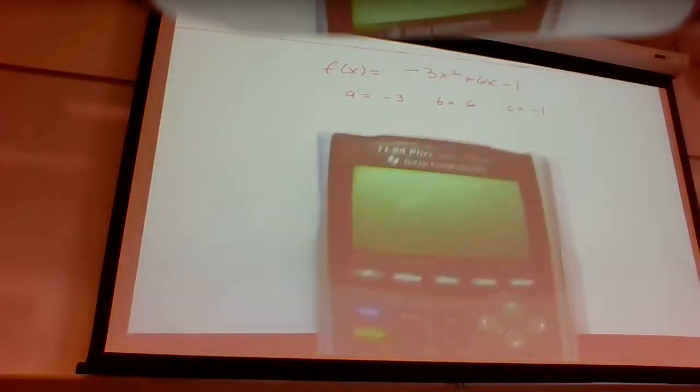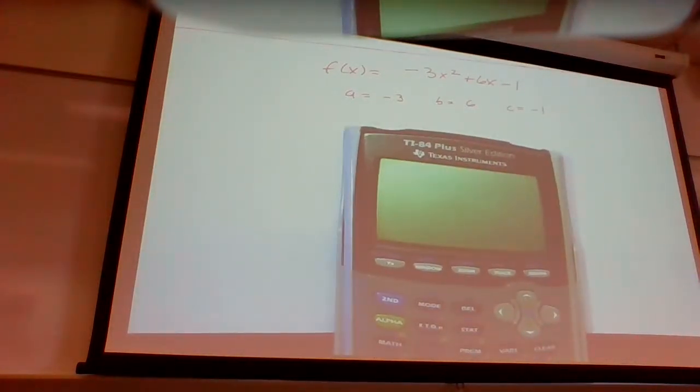Go to your calculator, and I just installed the program. You can get this program online as well, but I just installed it for everybody. Turn on your calculator, press the program button, PRGM right here, and you should have a program called quad form. Now, I taught you how to do it by hand with the vertex formula. I showed you the quadratic formula by hand. So we all knew how to do it by hand, right? Hit the program, press enter. What's the first question?